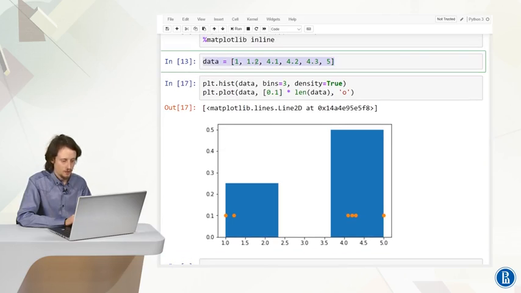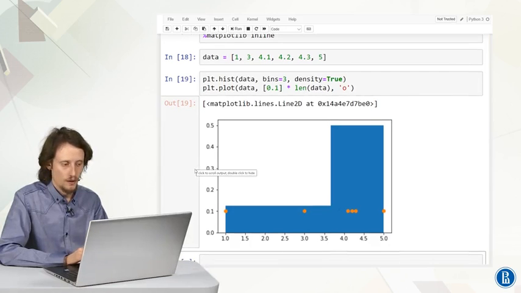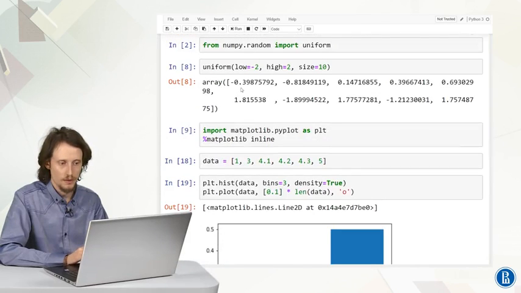Now we can see how this picture will change when we change our data set. For example, let us move this point here. I have to replace 1.2 with 3 and run this command again. And you see that now we have 2 rectangles of the same height here and here. And this rectangle is higher, proportionally to the number of points. Now we can use this histogram to study the samples that were gathered from this uniform function.